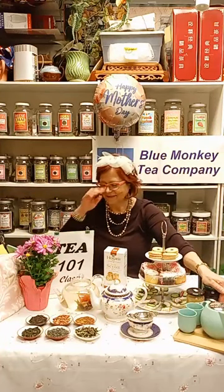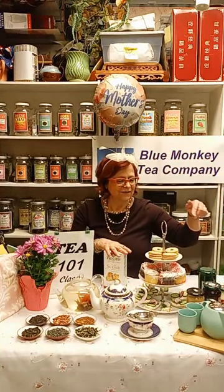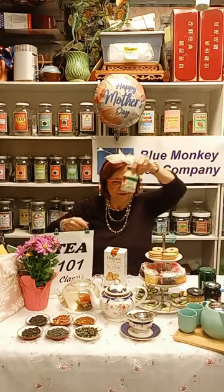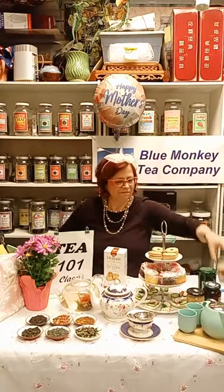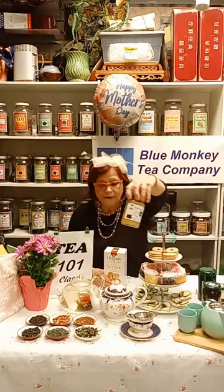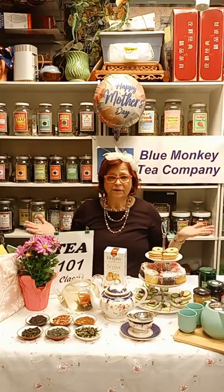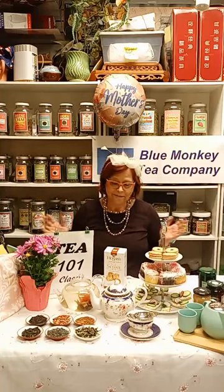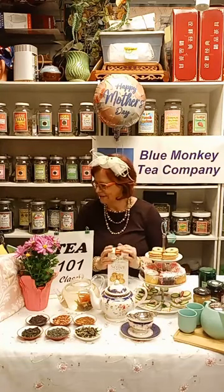I posted it a few days ago on Facebook that supposedly we're supposed to put preserve or jam first on a scone and then slap a little bit of that clotted cream because then it looks pretty, it's not smooshed. You can also use lemon curd to place on scones. It's all delicious and it's very elegant. It's all about presentation. Don't be afraid to dress up a little bit or a lot. And that's why I have my attire today to make it a little more festive today.